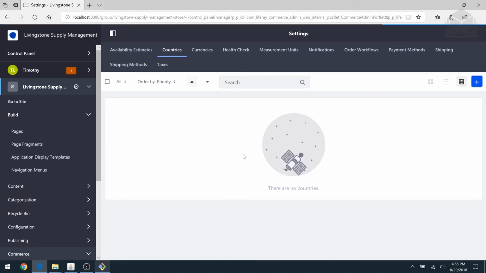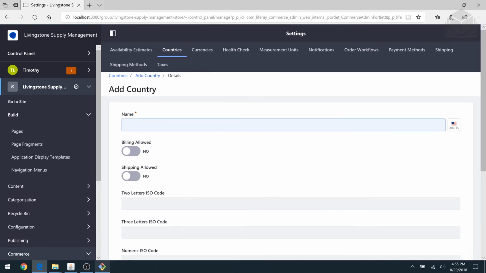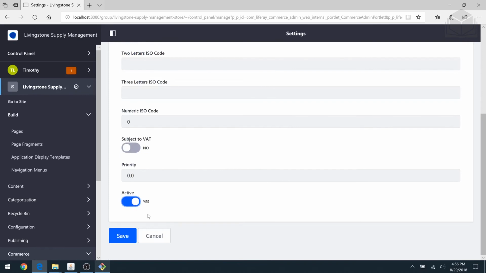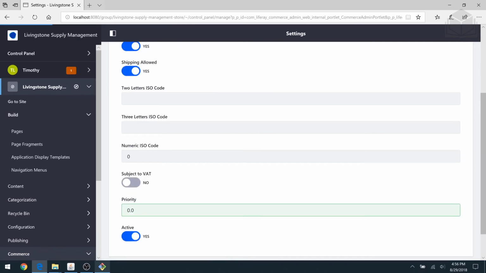If you happen to look here in the Countries tab in the Barrow site we created, it would be filled with a list of most of the world's countries, but we have to add them manually when we create a custom site like this. So we're going to put United States as the name. Billing and shipping are allowed. And then we're going to change the active slider over here to yes and click Save.